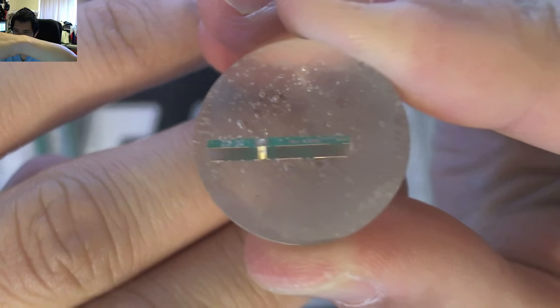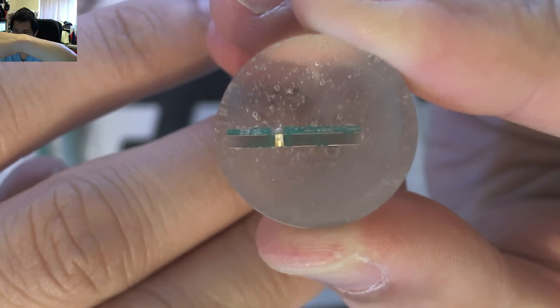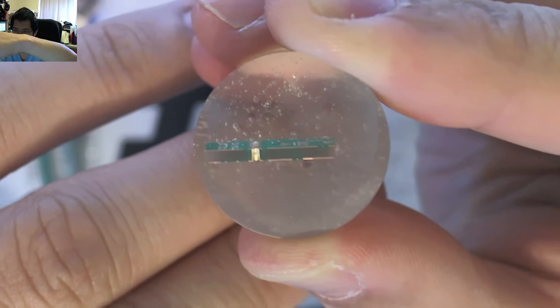It's trying to focus, but it's not doing a good job because it's trying to focus on the background. There we go. And then they've looked at that under a microscope and measured and checked against the thickness of the actual layers and the through-hole.